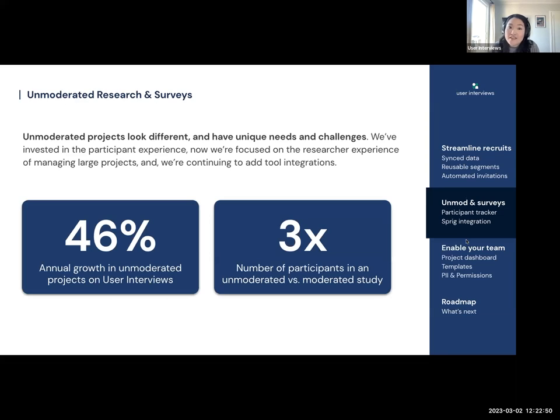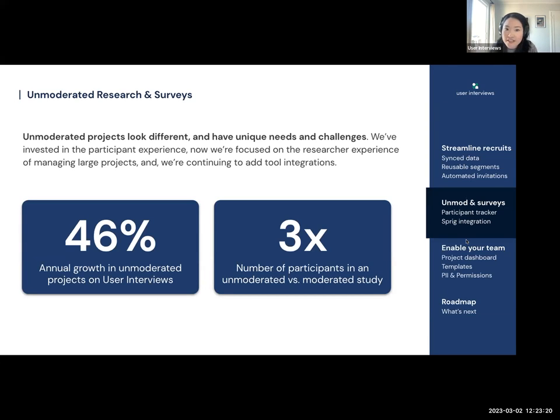So in the last year, we've actually seen a 46% increase in unmoderated research on our platform. And in that time, we've really invested in improving our product to cater well to these studies. So in the past, we've talked a bit about how we've streamlined the participant workflow. Now we're really dialing in the researcher side experience, and we're always continuing to add integrations with new unmoderated tools.